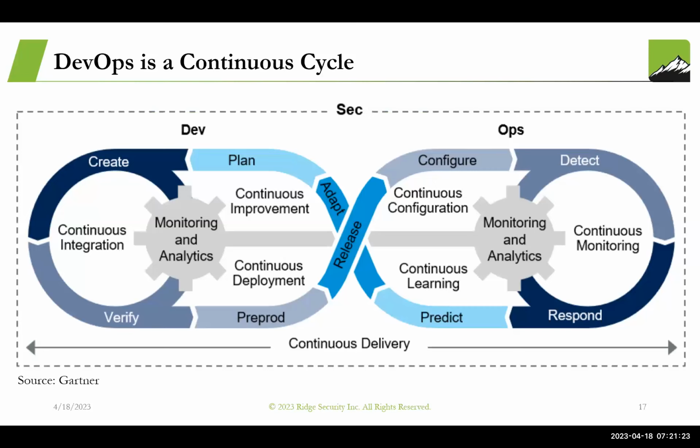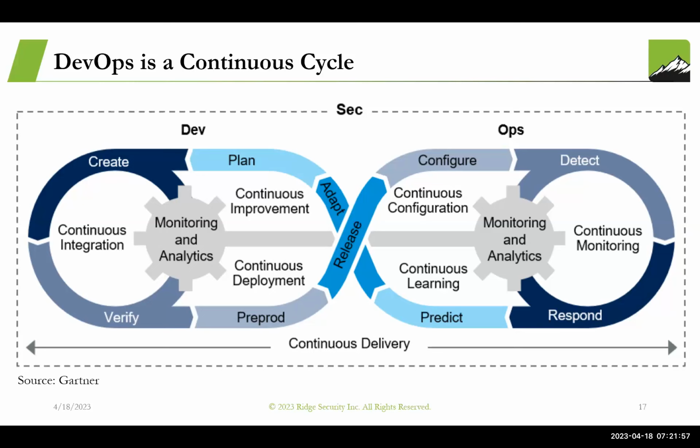All right, so nice diagram here. This shows DevOps being a continuous cycle. So in this diagram, we are showing Dev, that is the development team on the left, and Ops, that is the IT operations on the right. These are not silos. They are connected, as you can see. And we should remember that DevOps came into existence to emphasize that the walls between Dev and Ops teams must be torn down.